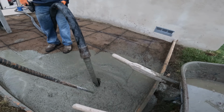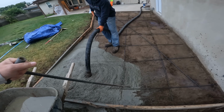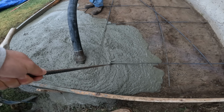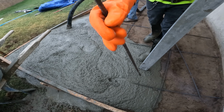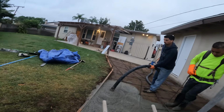And we tried shooting most of that water right into the wheelbarrow. Basically that's the slurry that primes the pump hose so that no concrete chunks get stuck within the hose. And then you can also see we are using our little rebar grabber to pull up the rebar.